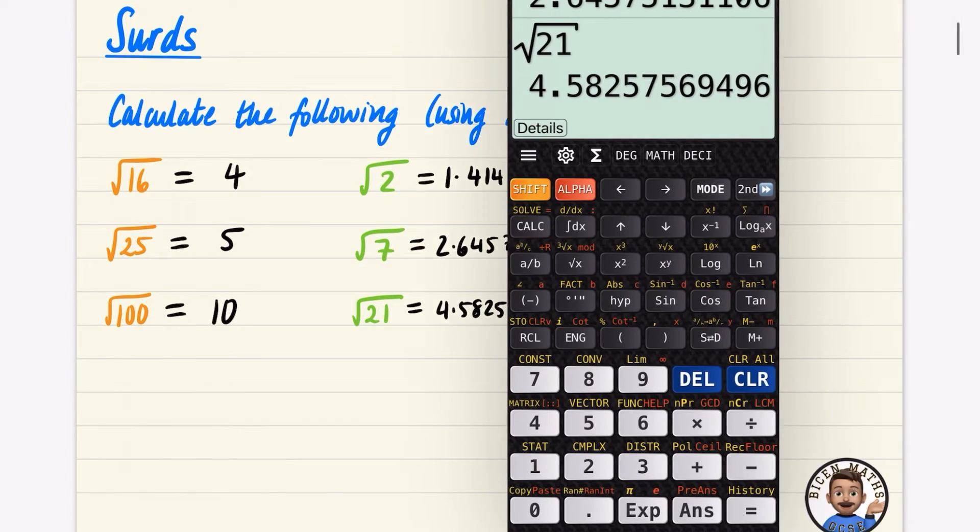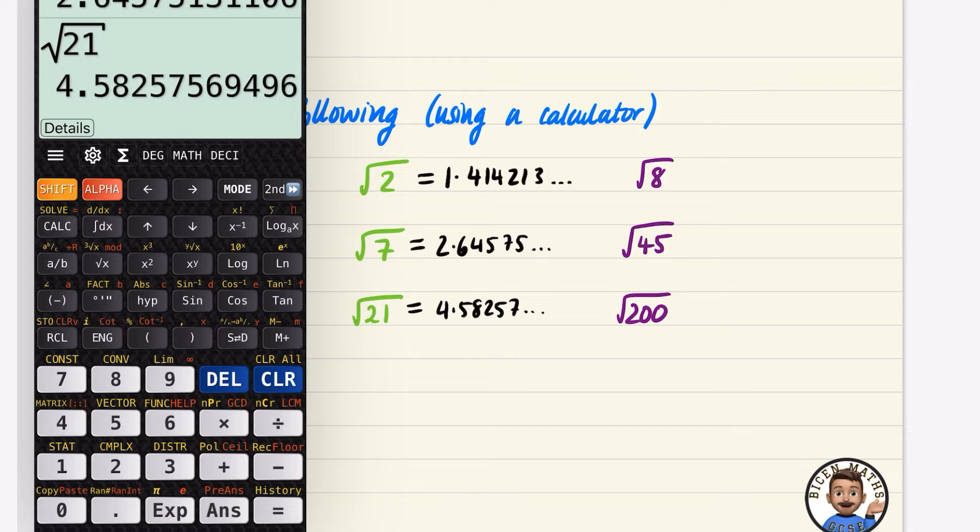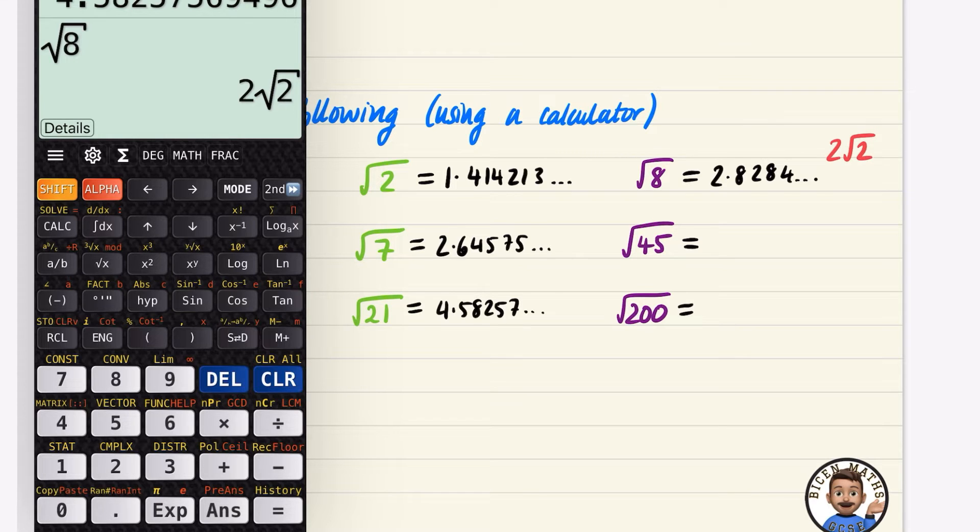Okay, put the calculator to the other side, and I'm going to do these last ones that I've got here in purple. So I'm going to do the square root of 8, the square root of 45. Let's see if they're any different. When I do the square root of 8, I do get 2.8284, and it keeps going, but if you press this SD button, it's going to switch and it actually can be written as 2 root 2. So I'm going to write this one in red - it can also be written as 2√2.